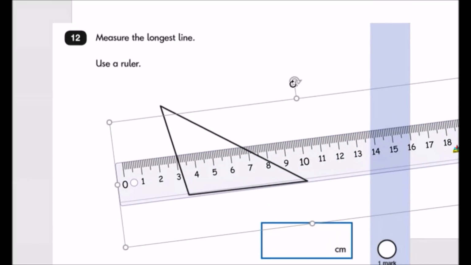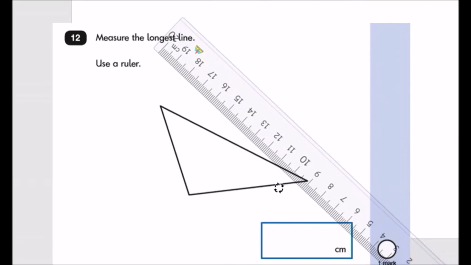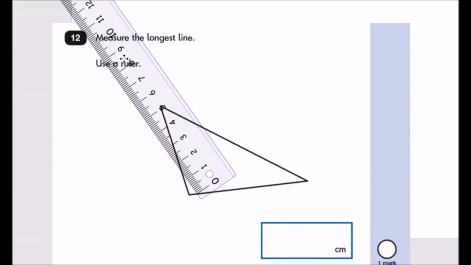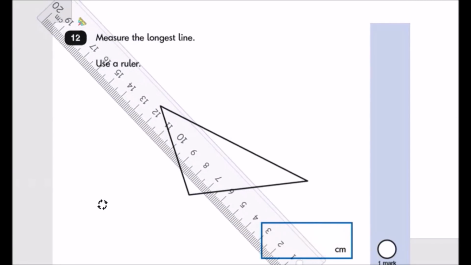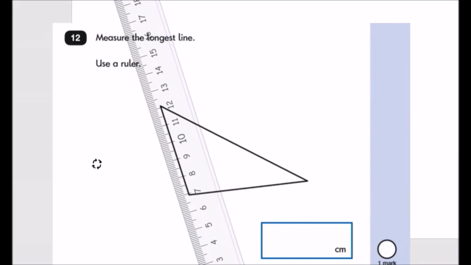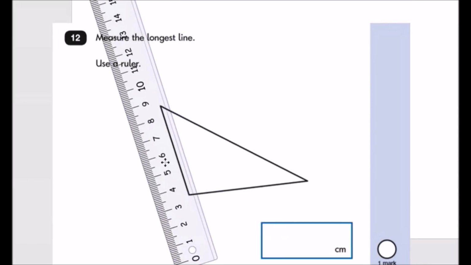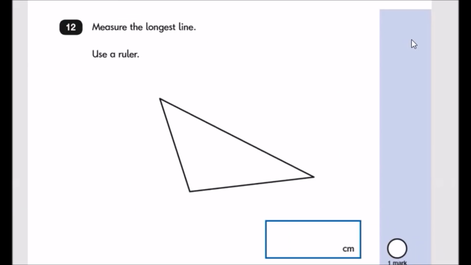And if you did the other side, it could be any direction. I'm just gonna flip it like this actually. Okay, so just keep playing with this here. And this should be, well... Okay, you know this isn't so easy, but have a go with your ruler. Okay, and this is gonna give us, well, 5. So clearly the longest side is 9. So if your answer was 9, then well done. Let me go back to the actual question. Okay, so where's my pen? So therefore the answer is 9.